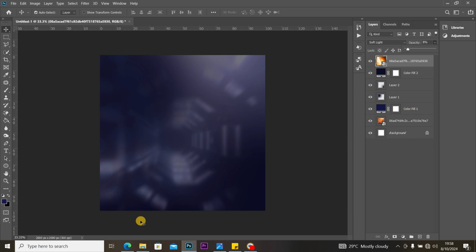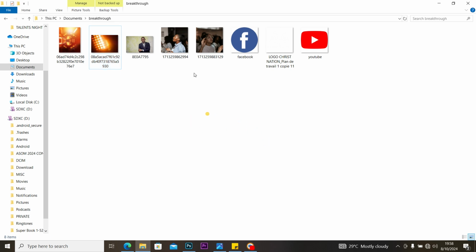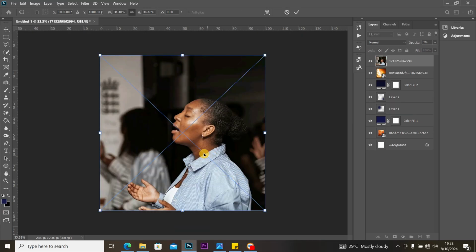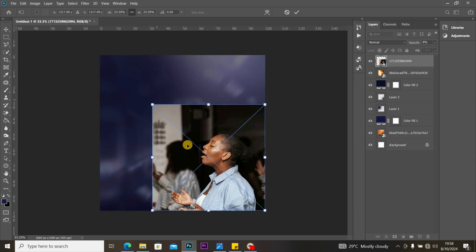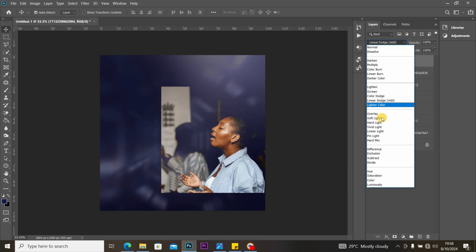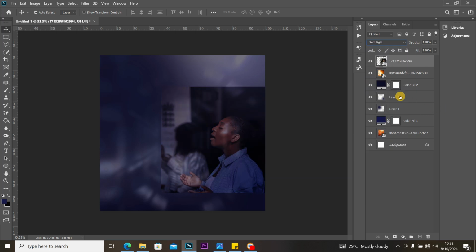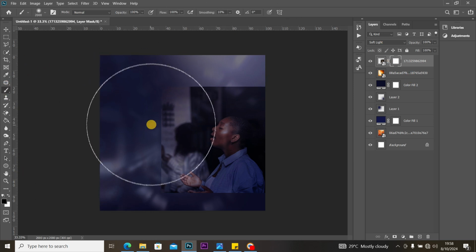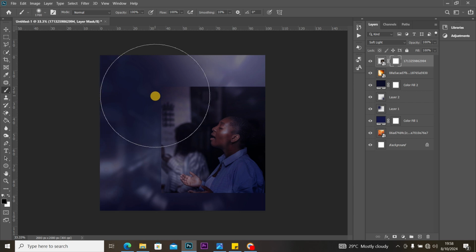Okay, at this point I'm going to import this image and I'll drop it here and drop the size like that. And I'm going to change the blend mode to soft light like that, and I'm going to add a mask to it and use my soft brush to brush around the unwanted areas.